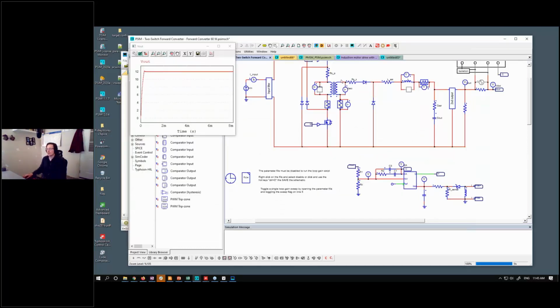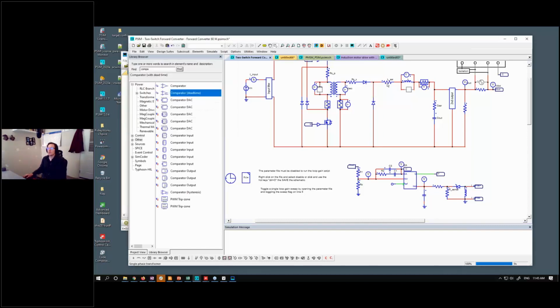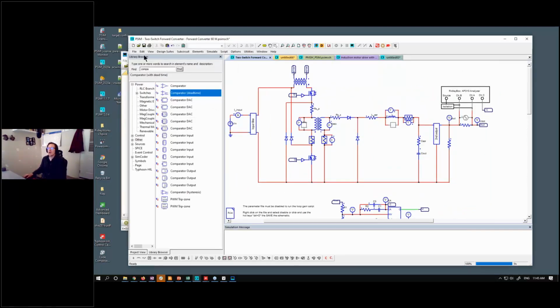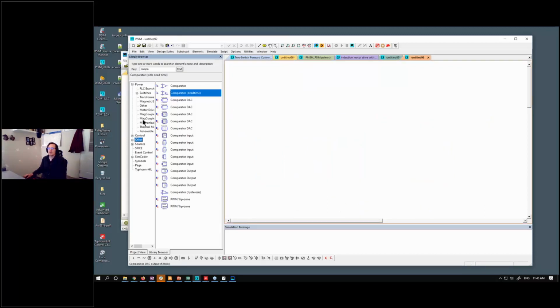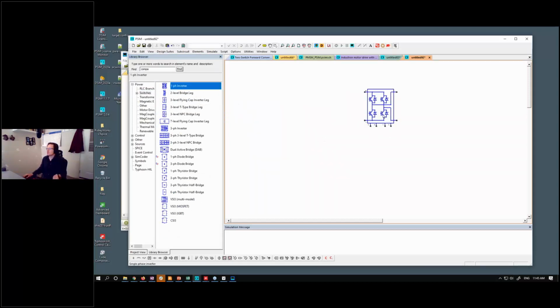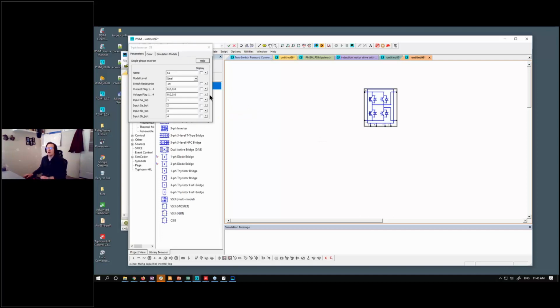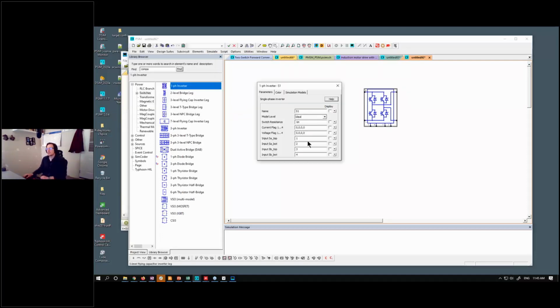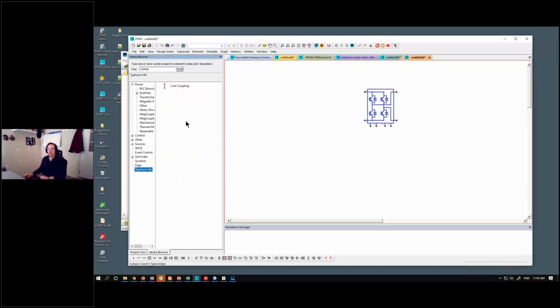Other things. So the Typhoon Link. Essentially, with the Typhoon Link, what would happen there is, if we open up a new simulation here, so if you're going to link to Typhoon, you need to be using these switch modules. These are the same ones that are compatible with DSIM. And what you're doing is you're defining the digital input that the gating waveform is going to come in on over here, so the DIO for the Typhoon system. And then there's also a special element called the core coupling element that you can use as well.